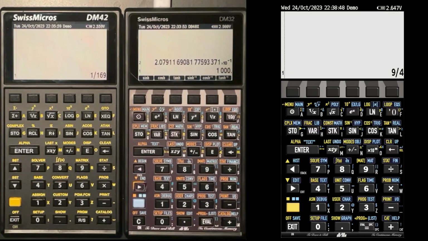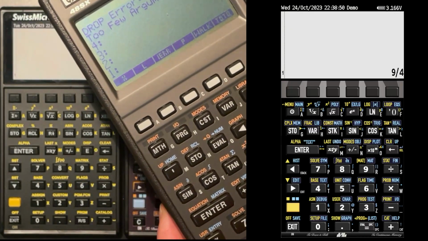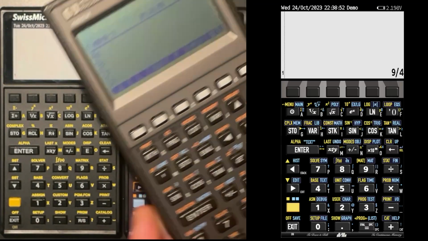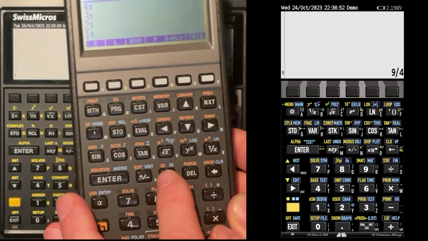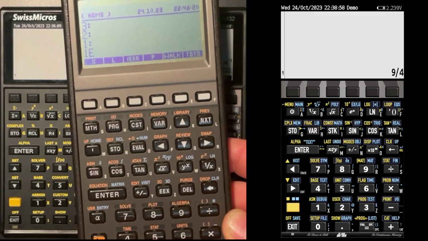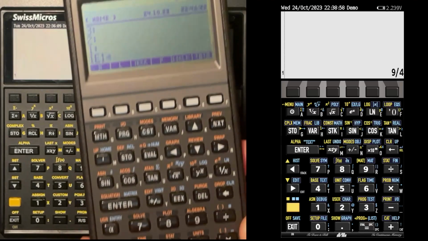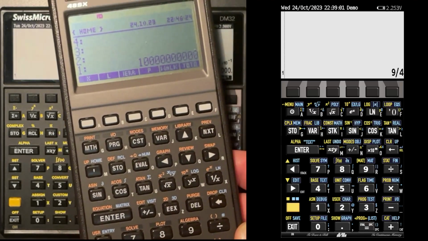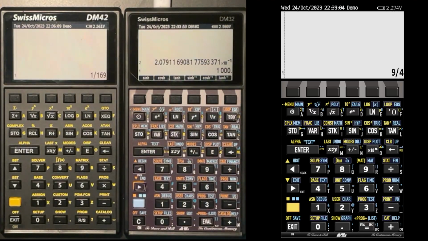Now, this is a difference compared to the HP calculators, where when you hit the EEX key without doing anything, it enters 1E at the beginning. So if you're really familiar with that, that's the difference in the user interface. But we don't have too many keys, and we have to make various trade-offs. And I think that's a good one.